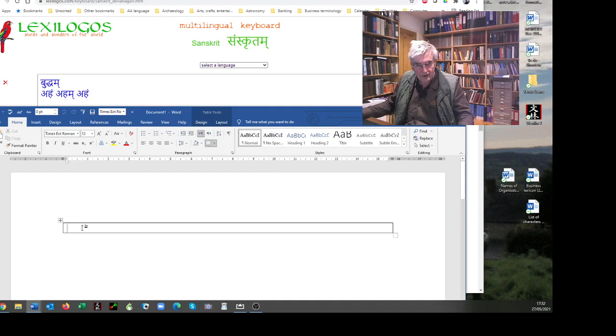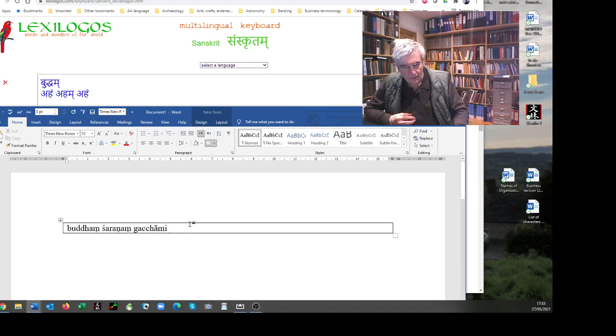I write what I want to put in a Word document. So let's say I want to say Buddhaṃ Saraṇaṃ Gacchāmi. It's right in Sanskrit, Buddhaṃ Śaraṇaṃ Gacchāmi. So I would type it in Roman script, as you see on this Word document. Buddhaṃ. Now normally we would write it like this: Buddhaṃ Saraṇaṃ Gacchāmi. Sorry, that's my preferred form of transliteration, and this has now become by far the most common.